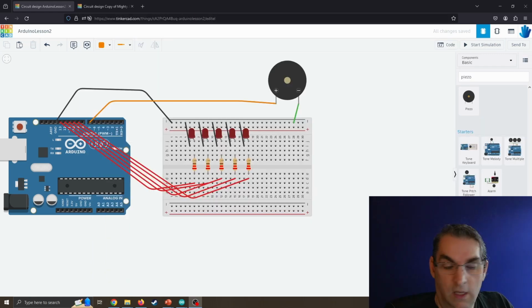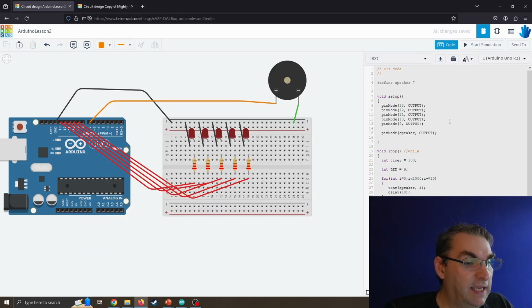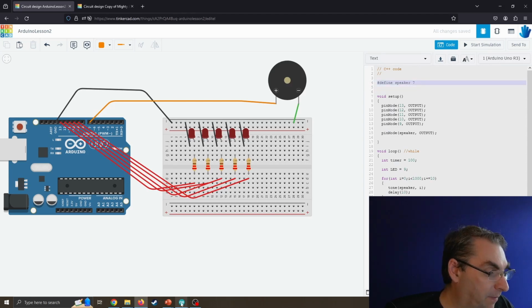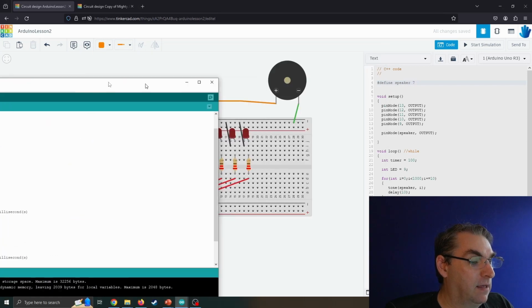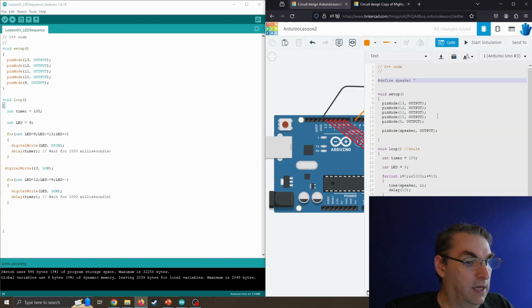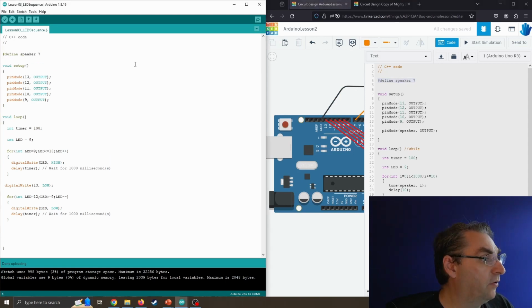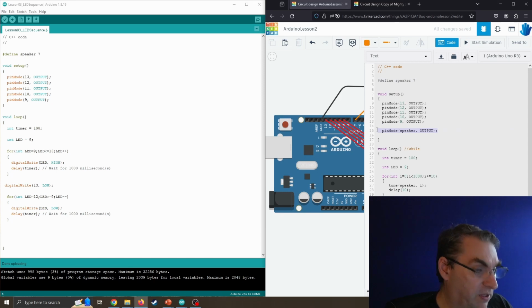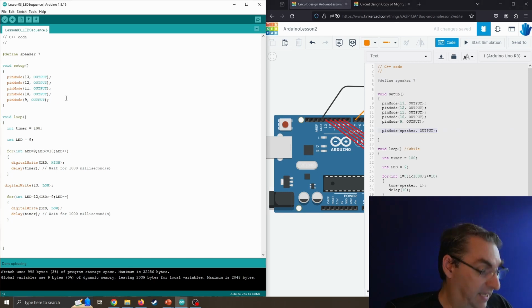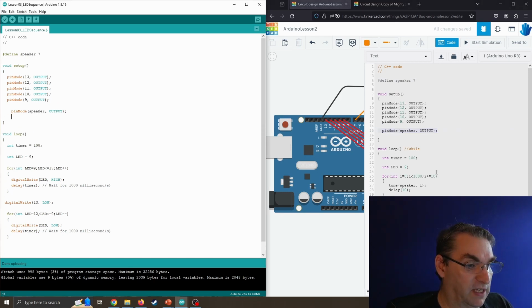Okay, so just like before, I'm going to be lazy. I'm going to grab this bit of code because I don't like typing on camera. So if I jump into Tinkercad, let's just do that. So if I just go define speaker 7, because I've plugged in the exact same pin. And the only reason I'm really copying and pasting it is to show you how interchangeable it is, provided it's all set up properly. Obviously that's not very neat.